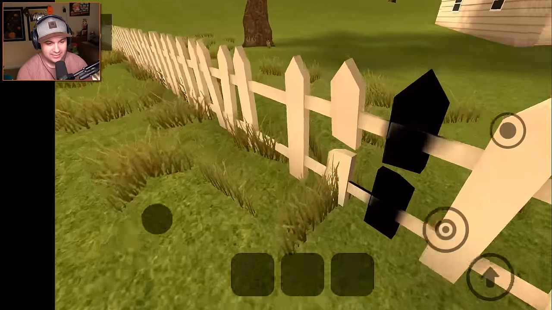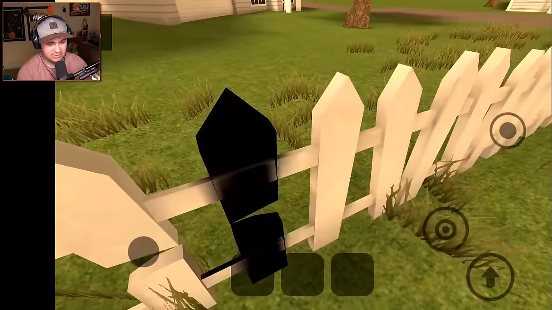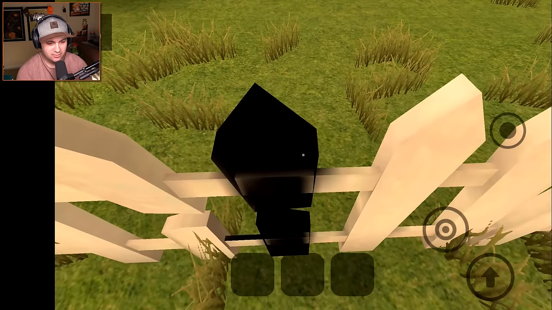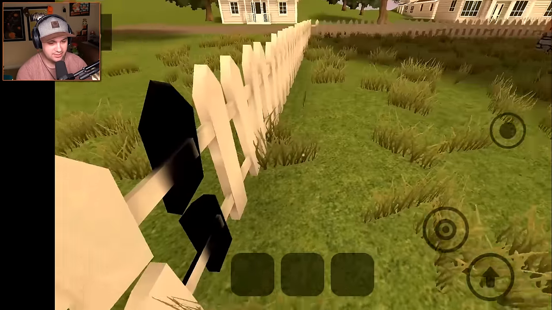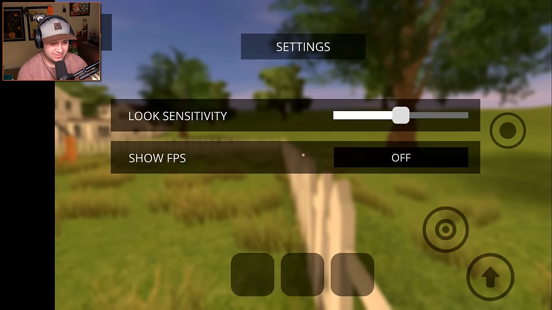Also, why is this one plank black? That's weird. What's going on here? Mystery plank. What are you doing? I can't interact with it in any way. Okay. Super strange. So I think our only choice is to restart, which is a serious bummer.